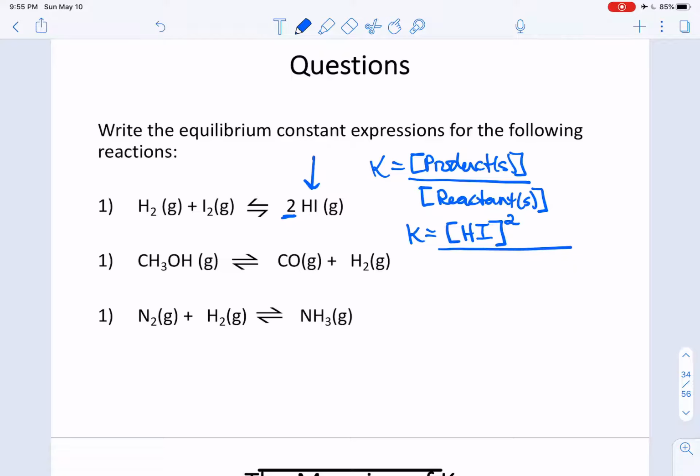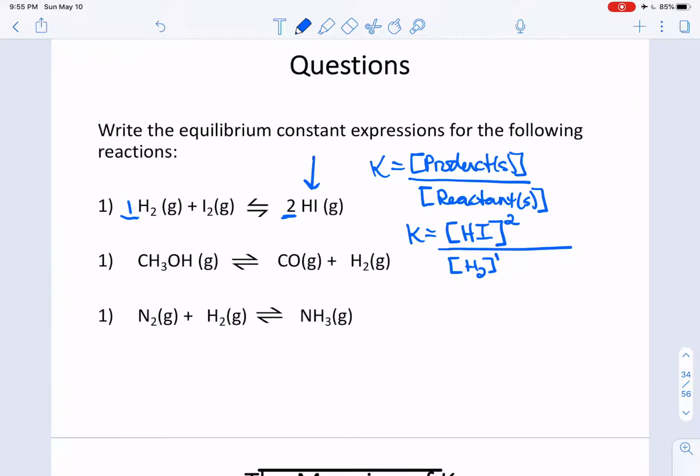And then on the bottom, I'm going to put the reactants. And I've got H2. And I raise that to what power? I raise that to the first. And you can see here that if you haven't balanced your equation correctly, it's going to mess up the math later. Because if you have the wrong numbers for concentrations, you're going to get the wrong K. And if you guys need to put the 1 there, okay, but you don't have to.